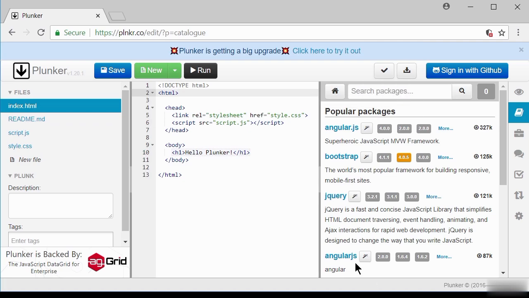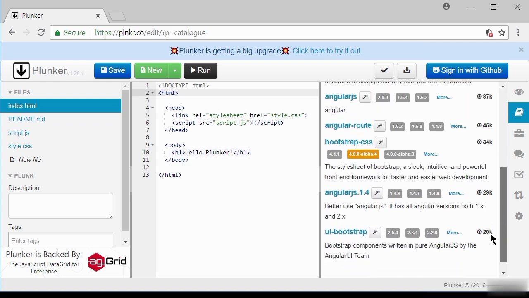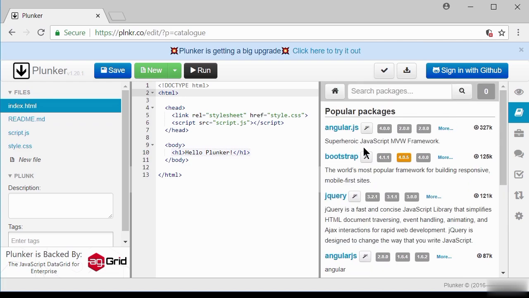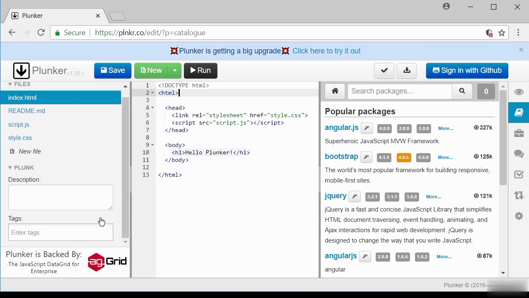And here there are other packages you can search, or you can just view the listed packages there that you can also incorporate into your Plunker project. If you want to create a new file apart from the one already created here, there's an option here to create a new file, and you can add a description and some tags if you wish to do so.